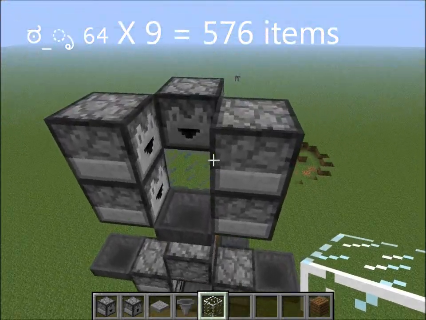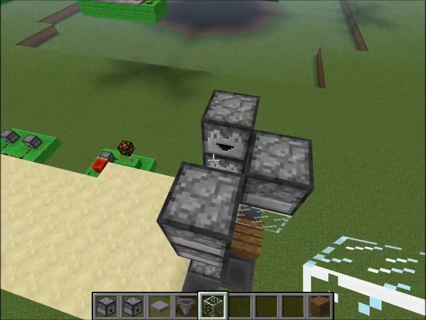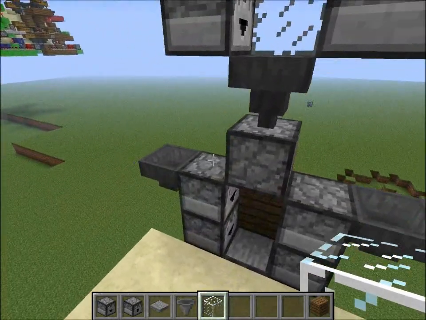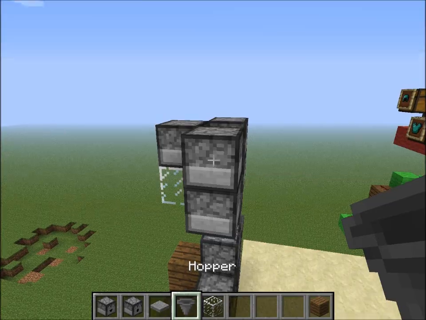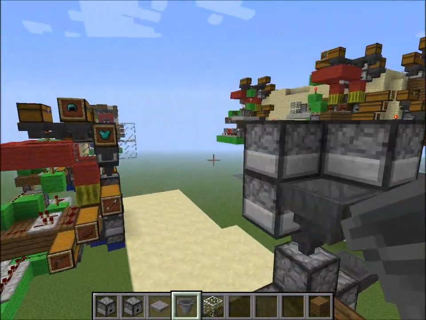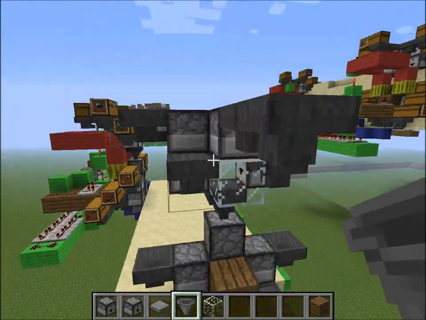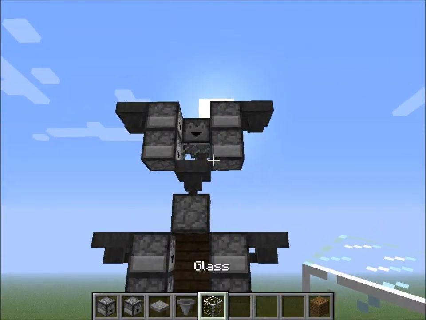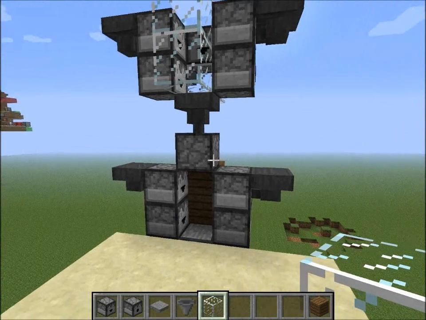I'm kind of OCD though, so I like to have boxes for everything, chests for everything. That's just how I roll. So we're going to hook these up the same way as we did below. These top ones are going to go out that way. These bottom ones are going to go out this way. And this is going to come out twice. So now we can move on to the redstone.